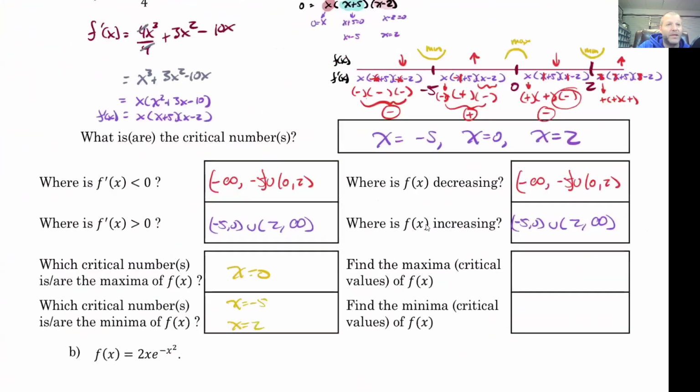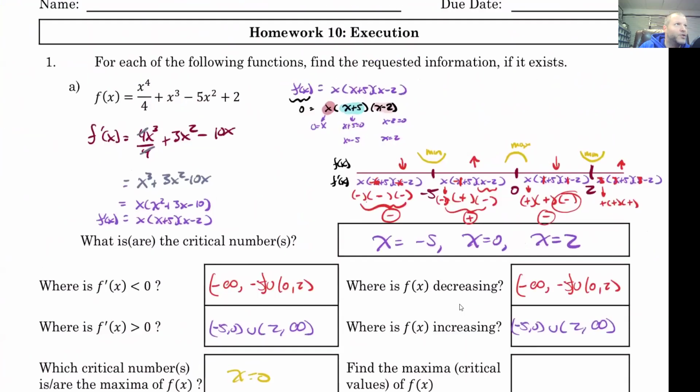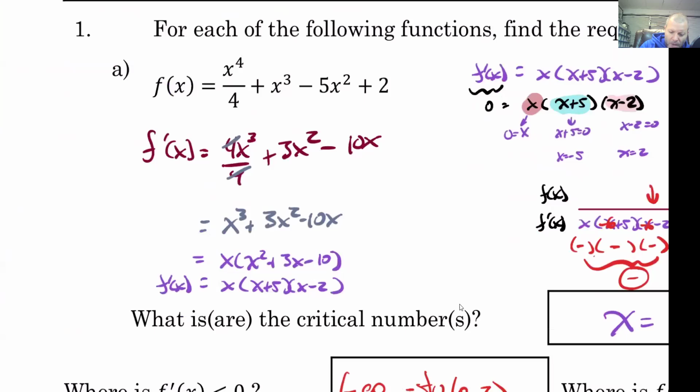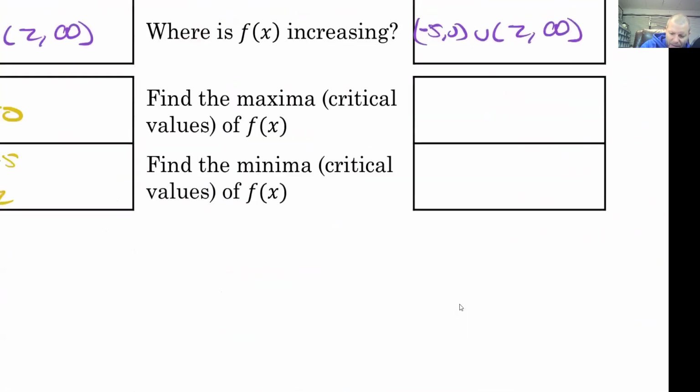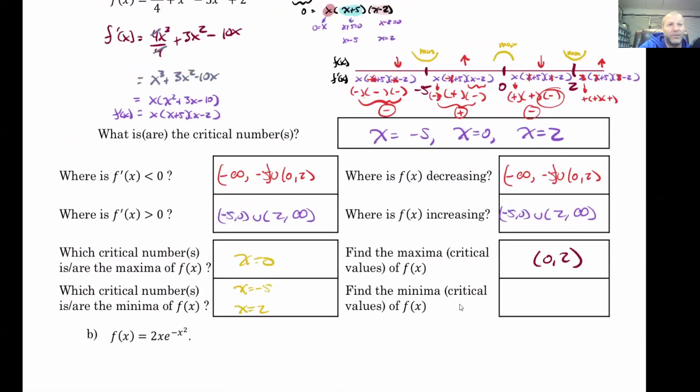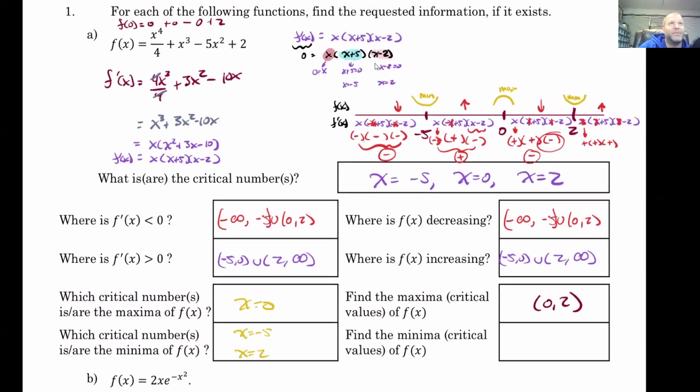To find these values, we have to plug them into the function. So I'm going to do the first one, then I'm just going to be lazy and throw into technology. So if I want to find, say, the max, I can throw in 0. So 0 over 4 plus 0 minus 0 plus 2. So our maximum value is going to be 0, 2. It's going to be the y-intercept in this case. So I'm going to be a little lazy. I'm just going to pause this, throw it into Desmos for a second, so you don't have to watch me pause this.